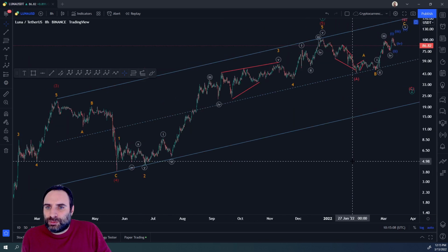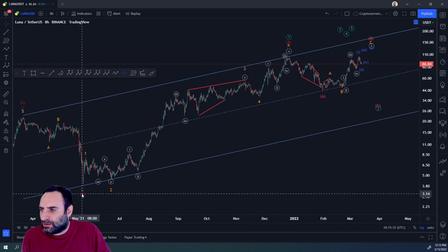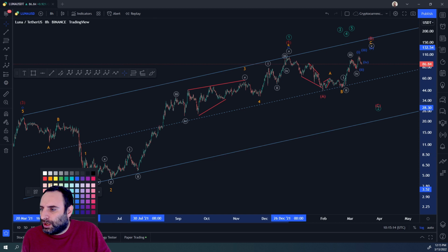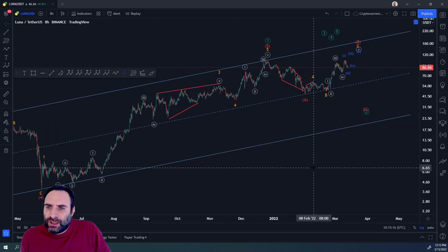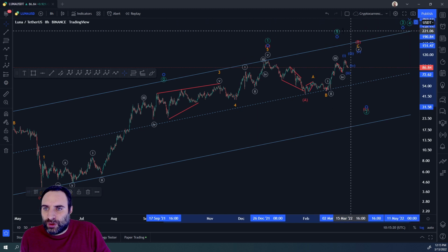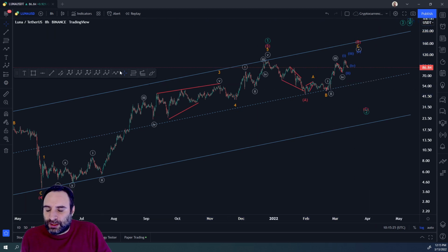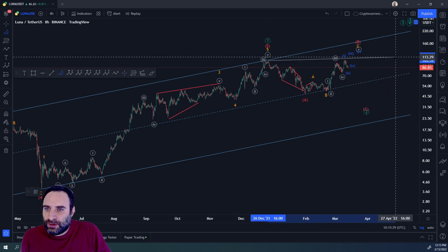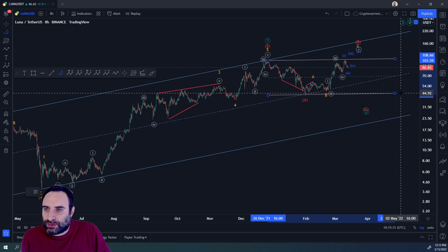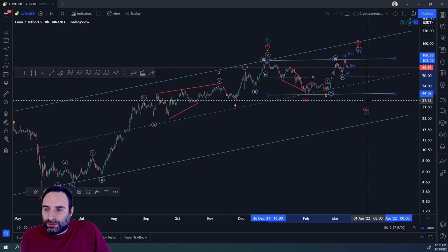Luna. Luna looks like to me that we are still in a flat. Okay, this flat I think was identified a while ago, which means what? Well, if we're in a flat on wave 2, we still have a lot of room to the upside. First of all, that's one thing for the long term. Second thing, that is pretty much here. So the expectation is for this to come all the way down to around the 40 something. It might be lower, but we never know.